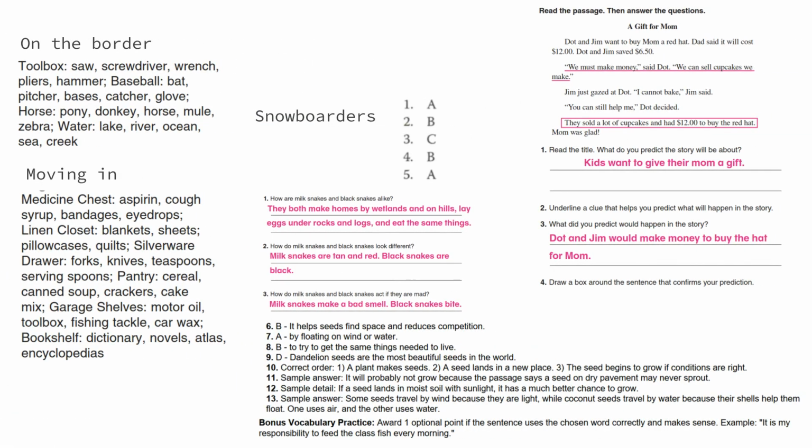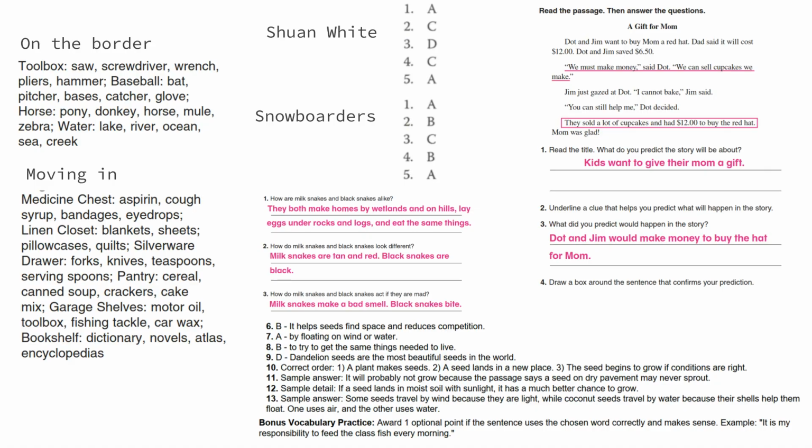This final page is the selected answer key. Do not use the answer key before you try the questions yourself. The answer key is for checking and learning. When you check the classification activities, notice how the words are grouped by similarity. Tools go together, horse-related words go together, baseball words go together, water words go together.